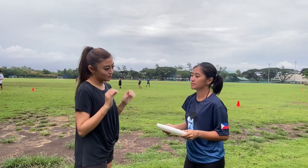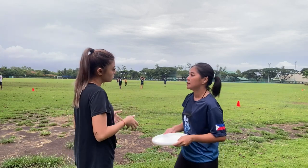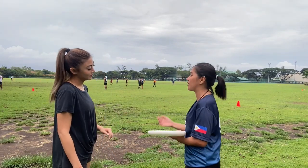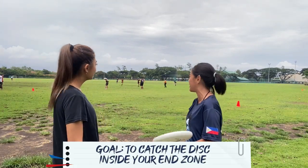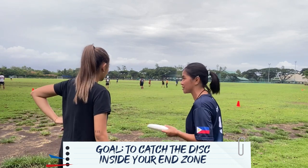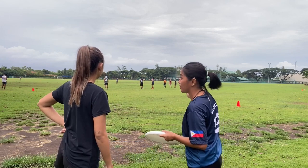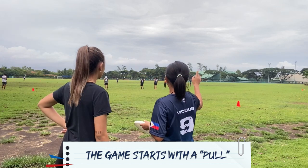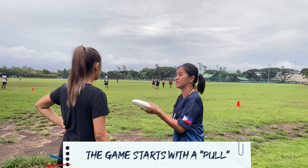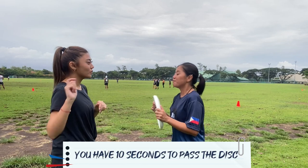Okay. So can you explain how the game goes? Like scoring, paano ba yung rules? Okay, since this is a non-contact sport, may mga foul like basketball, hindi ka pwedeng matamaan. So the goal is to score, or to catch the disc inside your end zone. Now you're pulling, so this is defender's turn, and yun yung offense. After the pull, they will run here, ito yung goal. Kailangan nila lang makacatch this inside.